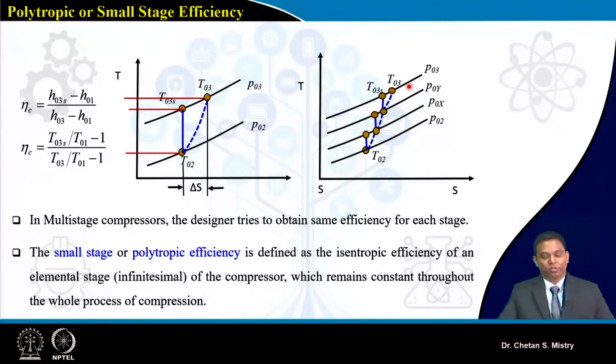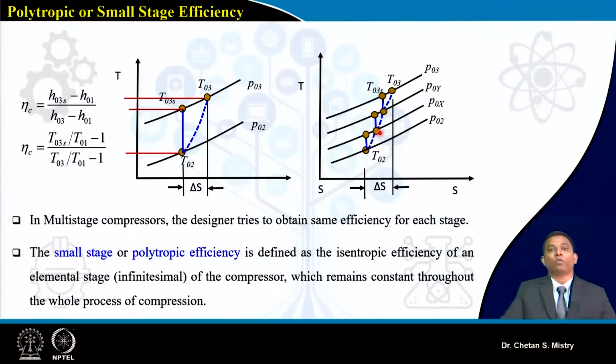Okay, now remember one thing: these compressors are designed for a particular efficiency, and that efficiency we define as the polytropic efficiency. That is the per-stage efficiency. Here this represents the overall efficiency. Here we are looking for polytropic efficiency. So designers, when they are doing their design for the LP stage or for the HP stage, try to keep that polytropic efficiency constant, and that's how they are doing their compression work.